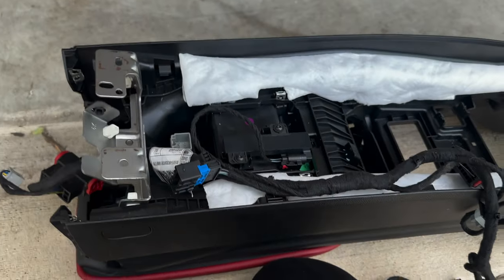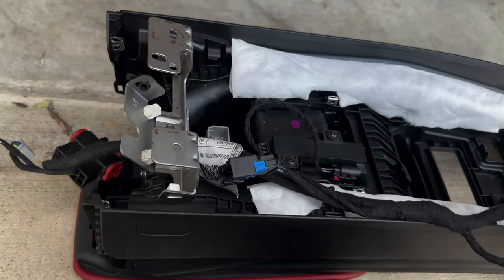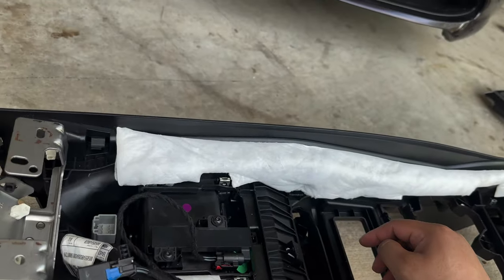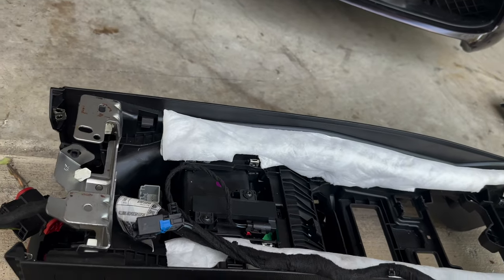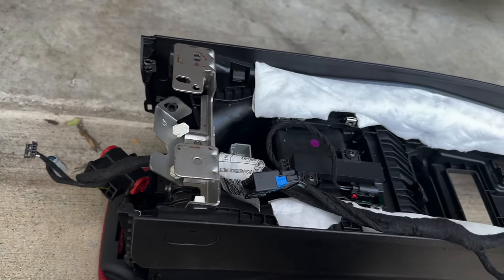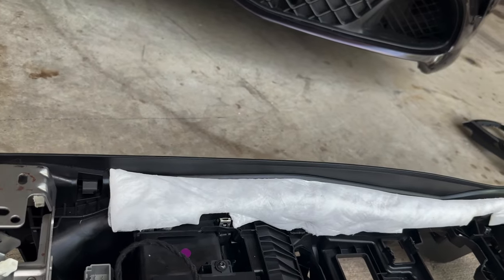So basically we're removing all of the 2020 harness now. I think the 2017 harness may be too short in some areas, and I genuinely don't know how the wireless charger works. We're going to plug in the other harness, see where we go from there, and try to figure it out. Right now, the wireless charger connection is the only thing giving me real problems. This has not been an easy process.